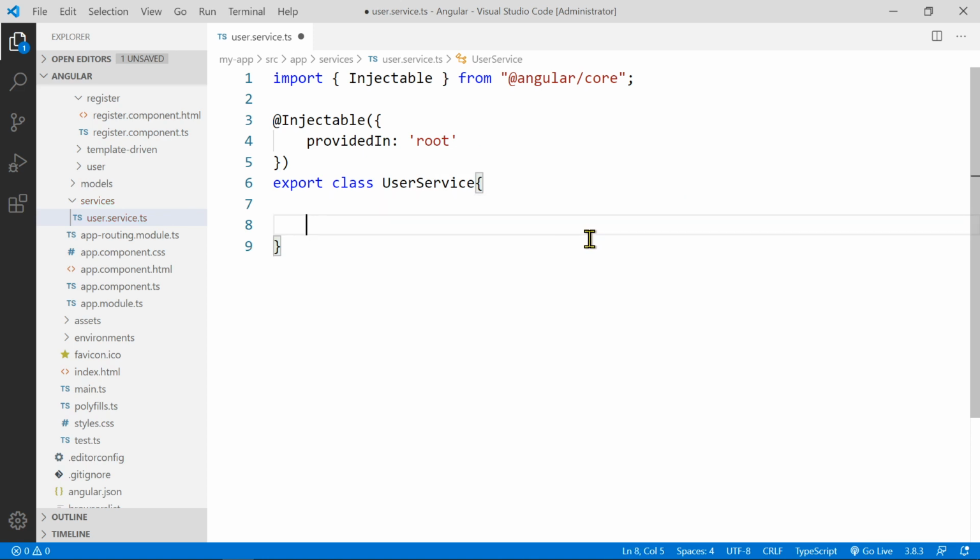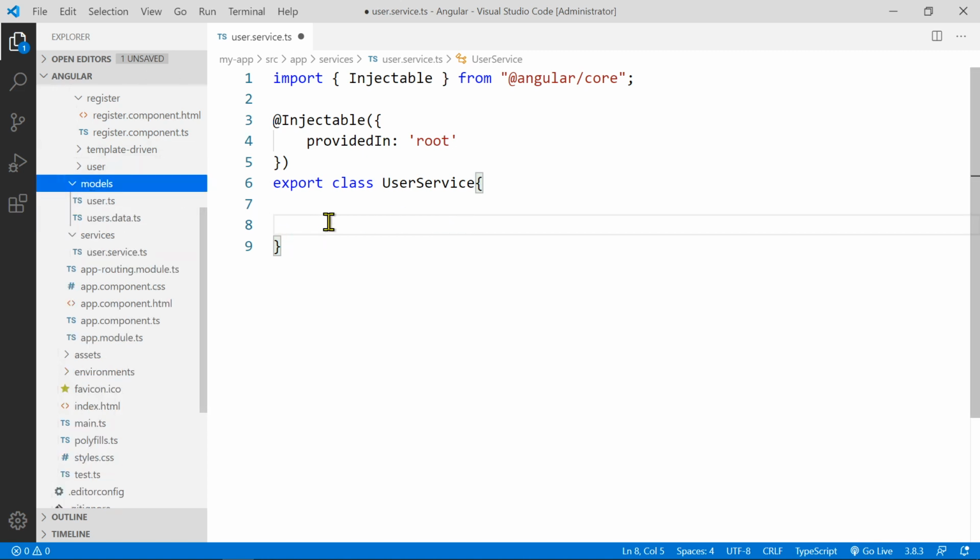That's it, right? So what are we doing here? What does this user service do? Let's say we're going to have this service fetch all the user data from the models, and then we pass that user around.